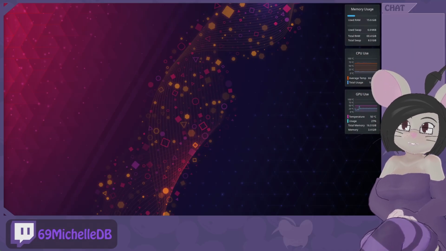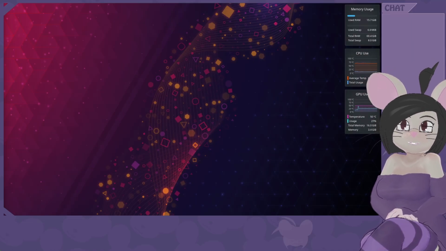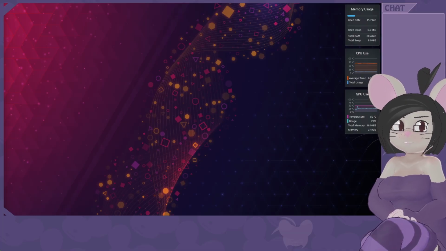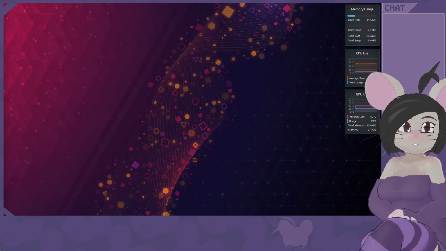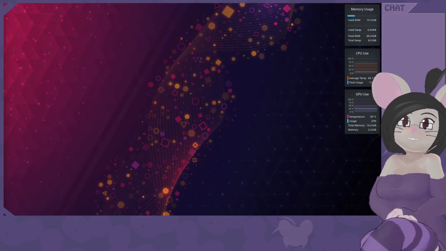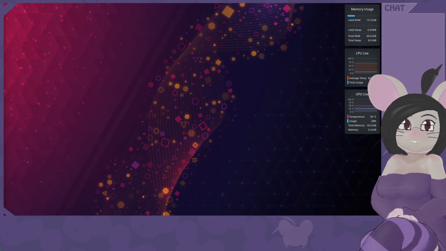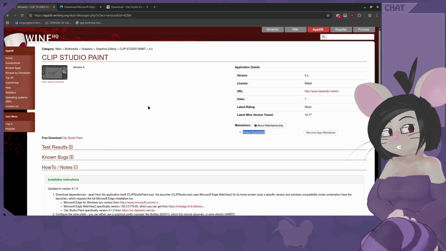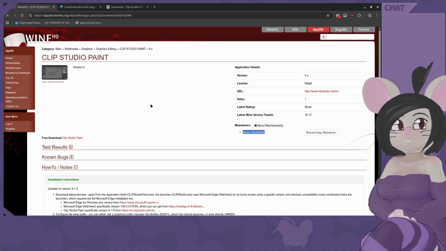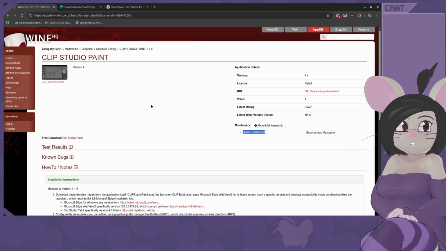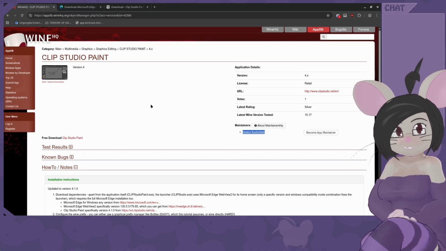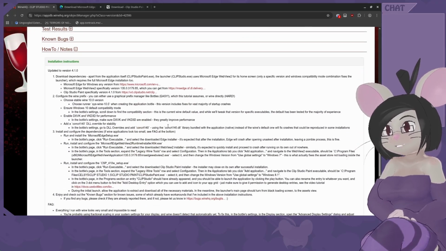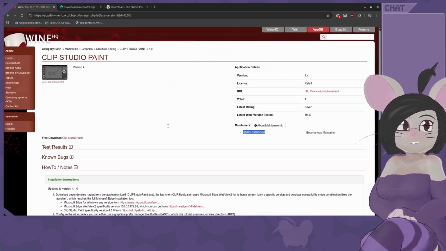Yesterday I decided to see how to get Clip Studio running under Wine, since I knew of some people that have done it before, but they were never able to give me a pointer or a guide telling me exactly how to get it running, what I needed. And I happened to find a guide on WINEPREFIX, which is this one, that details how to get it running using Bottles. But we're not gonna do it with Bottles, we're gonna do it with Lutris to give an alternative. It's working better for me than Bottles, but I'll leave the link to this one in the description.